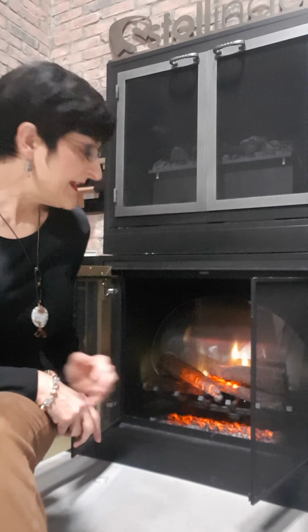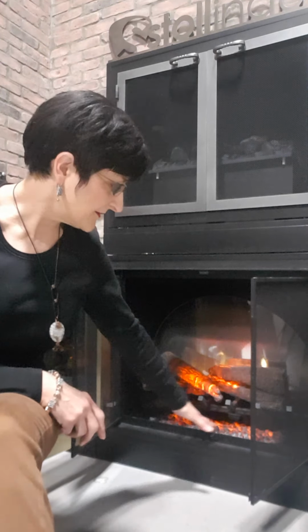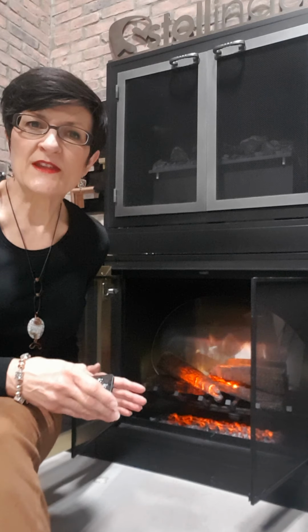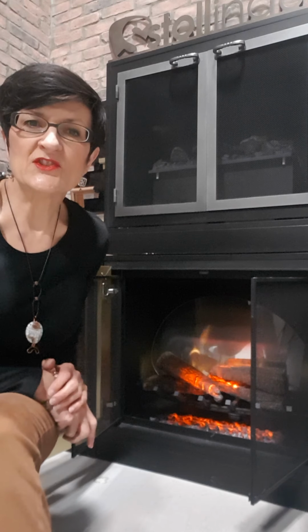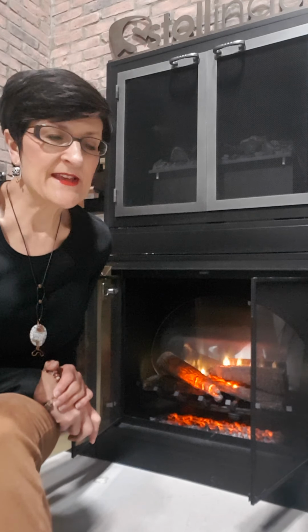So this is the RLG25, the larger of the two sizes that are available. It comes standard with what they call the ash mat. So these glowing ashes below the grate come standard with the 25. On the RLG20, that ash mat would be purchased separately. And obviously the 20 and the 25 refer to two different sizes, being the width of the unit generally that they refer to when we're talking about a log set.